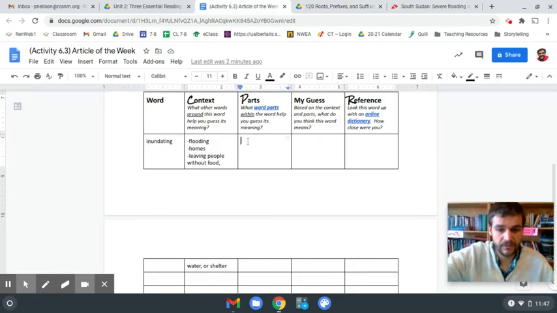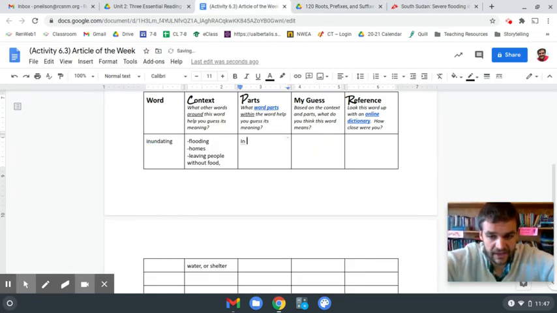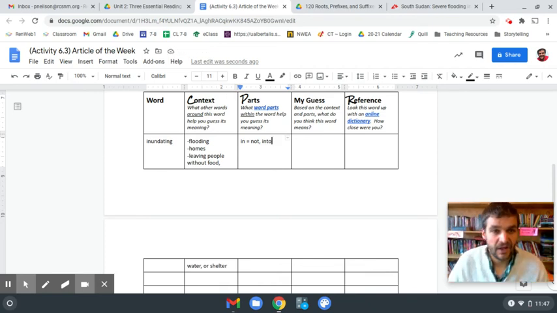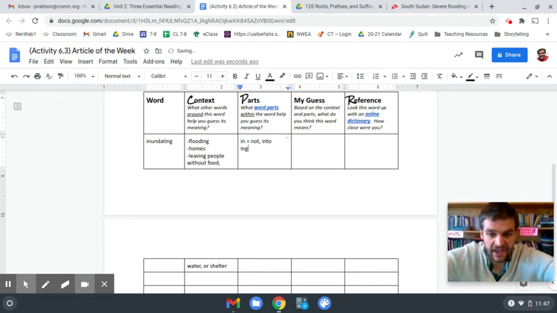It can mean not, but it can also mean into, like I was saying, like internal. And that's actually the meaning that I'm thinking it is. Also, I'll just put ing, the ing ending helps me know that this is some sort of action. So if I'm just looking at this inundating, I'm thinking it's like the action of going in.